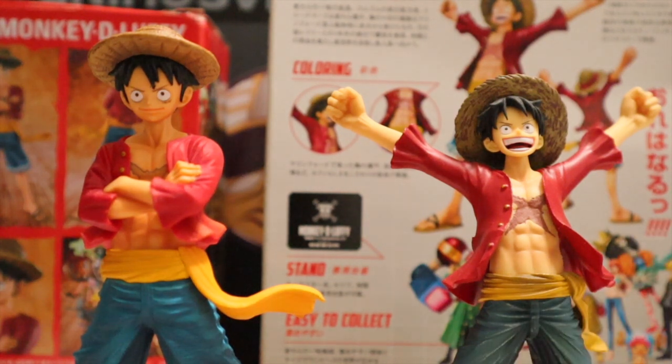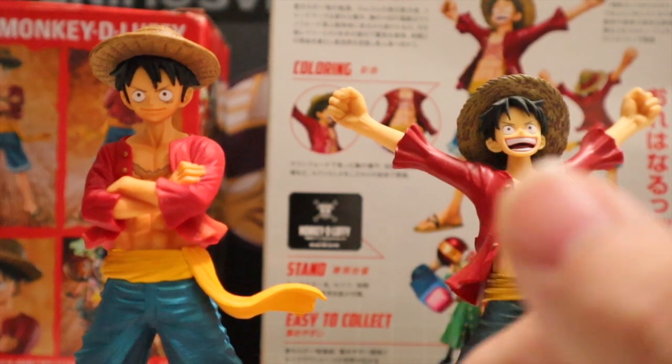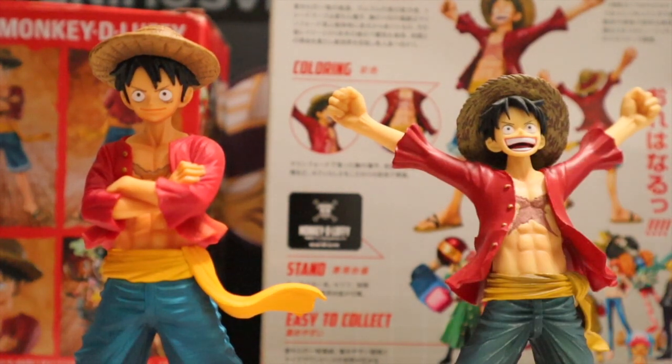This guy retails for $25, and I was able to go in and pick him up. When I talked to the person at Box Lunch, they didn't say anything about when the other ones might come in. The person said he was hoping the other ones were going to come in, so they don't even know what they're going to get. So if I walk in again and see another one, I'll probably end up picking him up and canceling another pre-order, because I would rather be able to pick him up in my hands compared to having to wait.